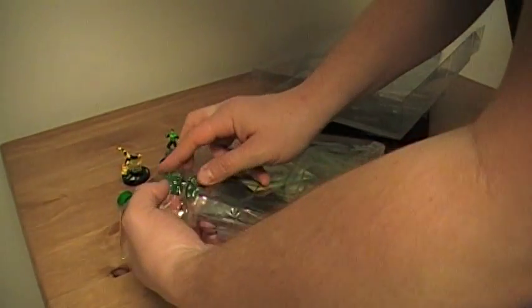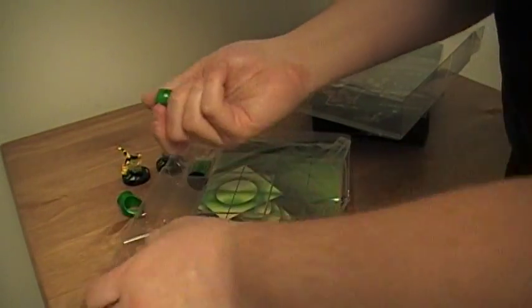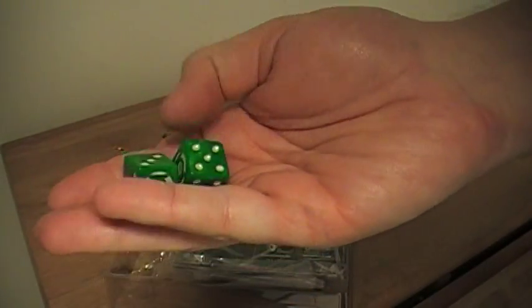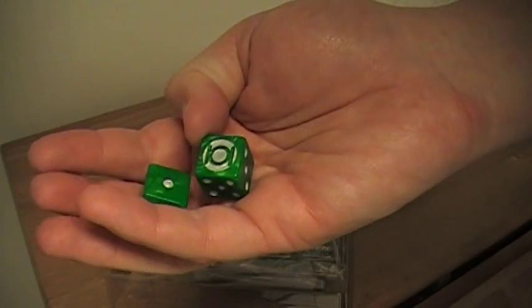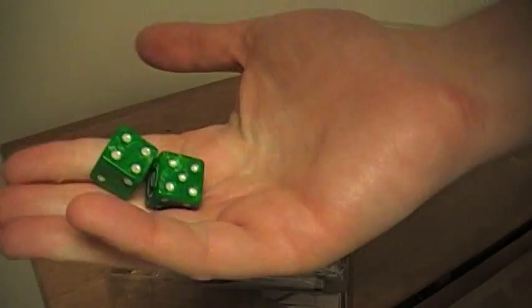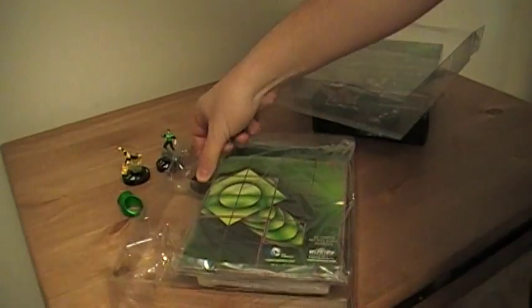The dice are actually really cool. I saw this and part of what drew me to it was being able to get dice with the Green Lantern logo, which is pretty sweet. I'm liking these. One of the other scenario packs I got had a cool logo like this. I would buy the dice unto themselves if someone sold them.